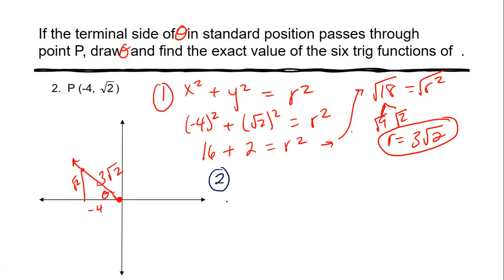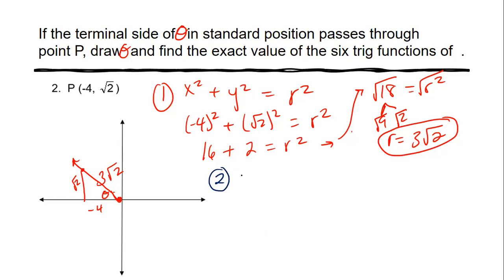Okay, so I know it's 3 root 2, but why is it 3 root 2? Because 18 isn't a perfect square, but when I factor it, I get 9 and 2. If you factor 9, it'll be 3 and 3. I can take the square root of 9, which is 3, but can I take the square root of 2? No. So I leave it in the radical. Now it's simplified. If it was 10 instead of 9, it would be 5 and 2. It would just stay square root of 10 because I can't break 10 down anymore.